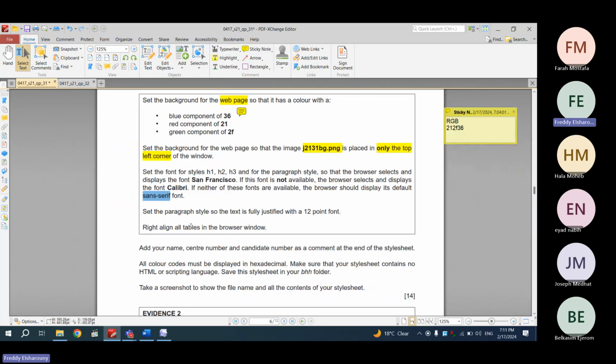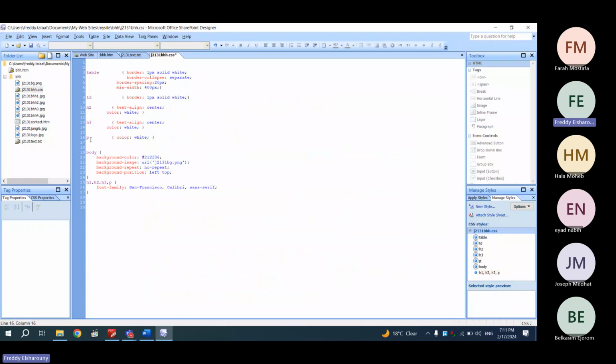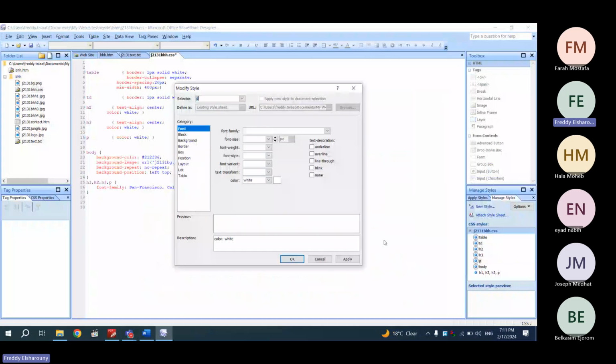Set the paragraph style. So I will work on the P style. So the text is fully justified with 12-point font. I have already the P style created, so I can just go on the P style, press right click, modify. Here's the color white.